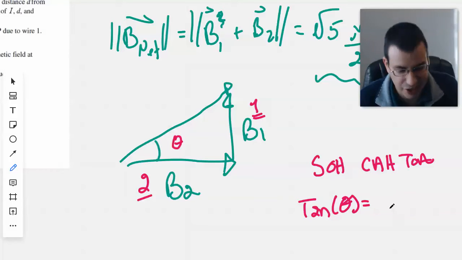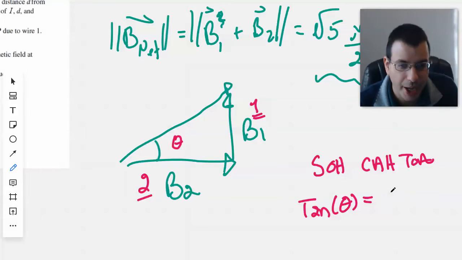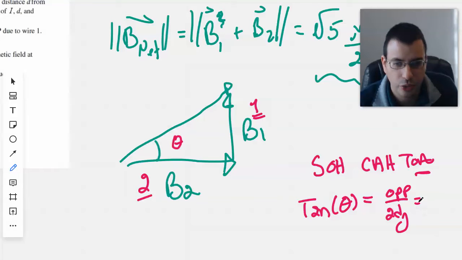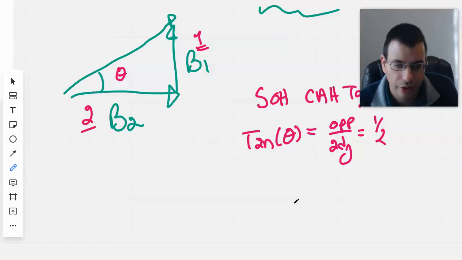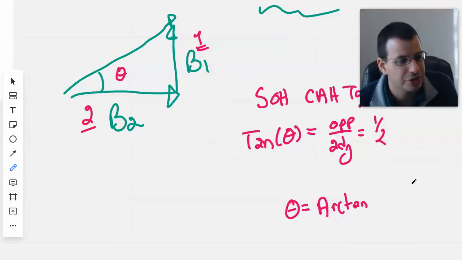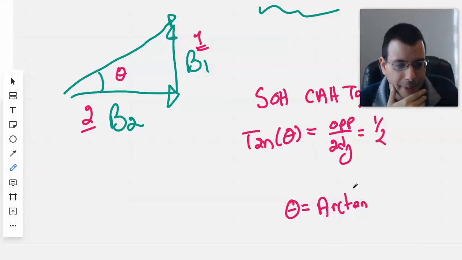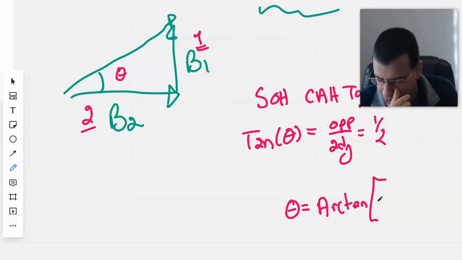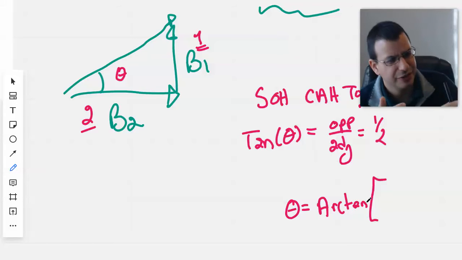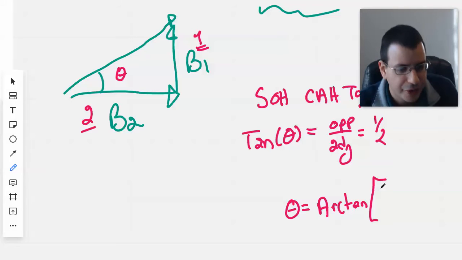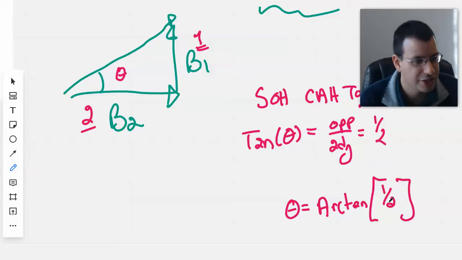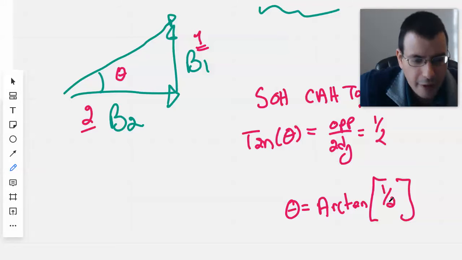equals, that's a terrible tangent theta. I can do better. There we go. Equals opposite over adjacent, right there, which equals 1/2. Therefore, theta equals arctan. Some people use tangent with a little -1 symbol. I don't, because for me it's easy to get confused with 1 over tangent. So that's why I use the arctangent, arcsine, arccosine notation.